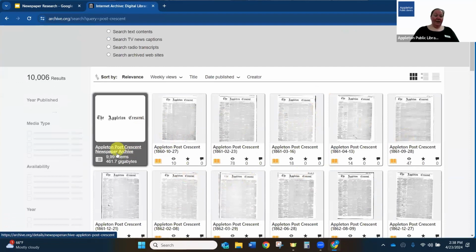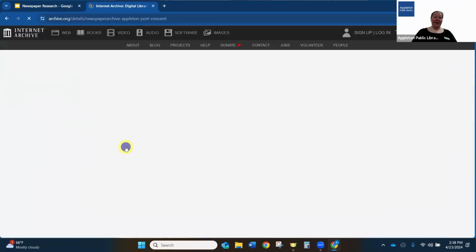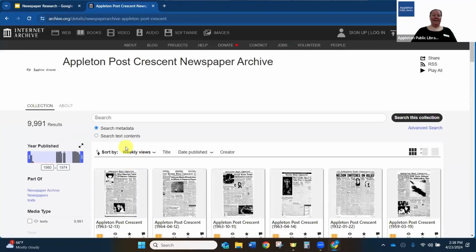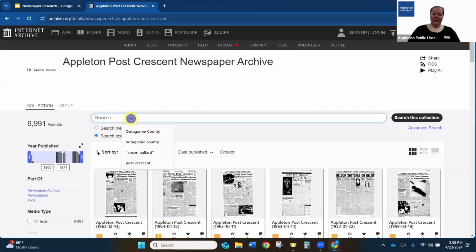Or I can just click on where it says this newspaper archive to go within all of the digitized Post Crescents. And now you can see again, I've got another search bar, but I want to select that search text content. So now it knows to search within these newspapers for my ancestor's name. This is where I would type in that ancestor's name and then click search.